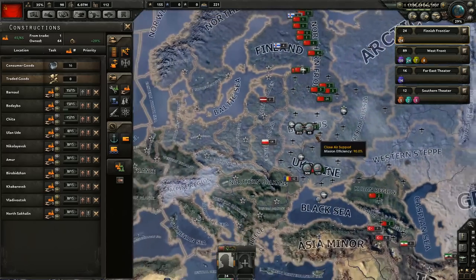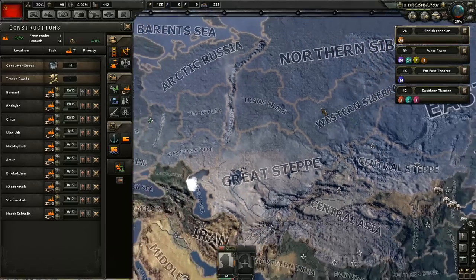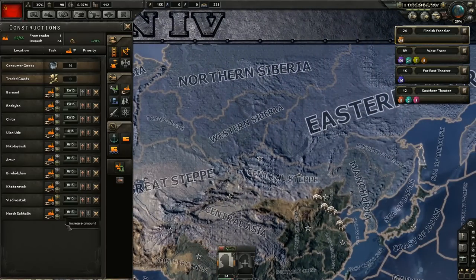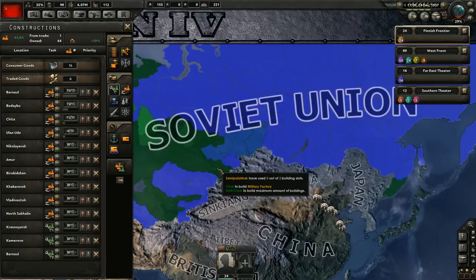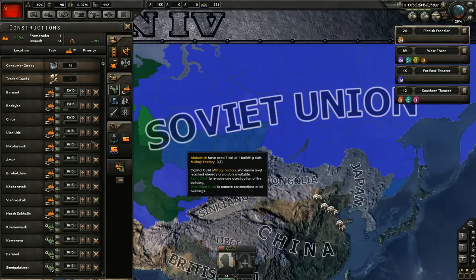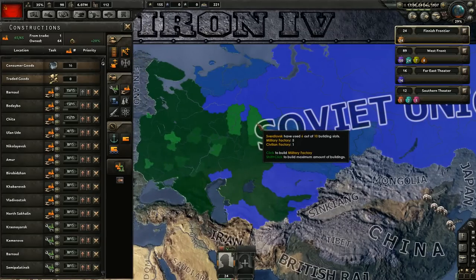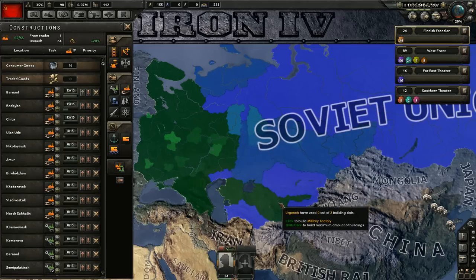How's our situation with our civilian factories? We have a ridiculous amount of them right now. So as soon as these are all done, we are going to say build, build, build, build, build all of the military factories that you can. All back here. All of them.